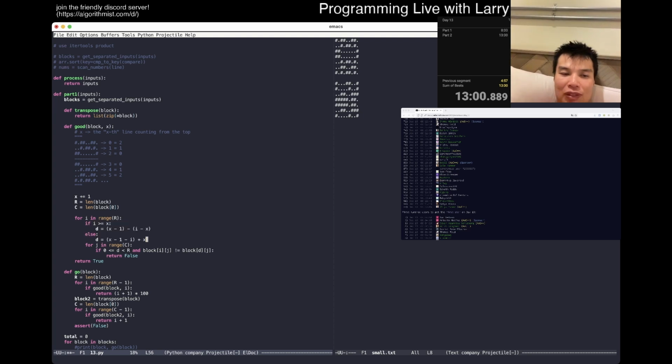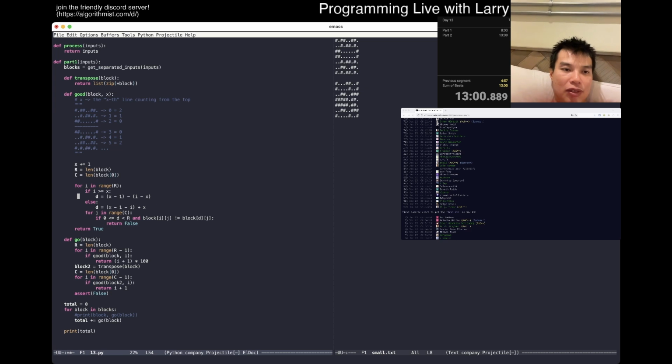I did the symmetry thing because I was too lazy to, it didn't really matter, so that I don't have to worry about early termination, all these things and all these weird cases, which kind of bit me a little bit for part 2, but this is part 1 for now. That's basically it though. I had to figure out this math, which I thought I was a little bit slow on, to be frank.